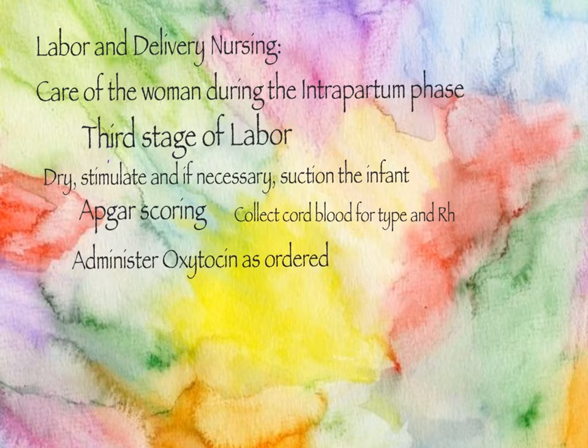Some providers still want you to wait until the placenta is out. So if I'm standing there, they check it off on their orders, but I don't always go out to a computer and check the orders. I'll just ask them, are you pre-placenta or post-placenta? And if I know them well enough that I've worked with them before, I might already anticipate what they want. But a lot of providers now are doing that oxytocin before the placenta comes out, and it does seem to shorten the length of the third stage of labor, so that's always good to know.